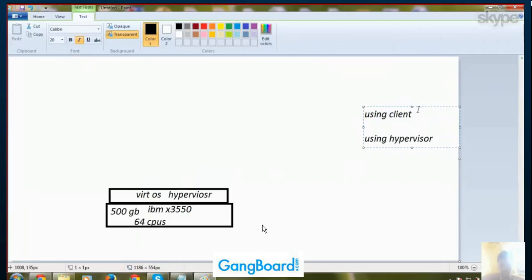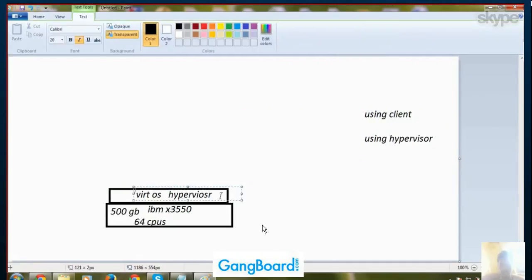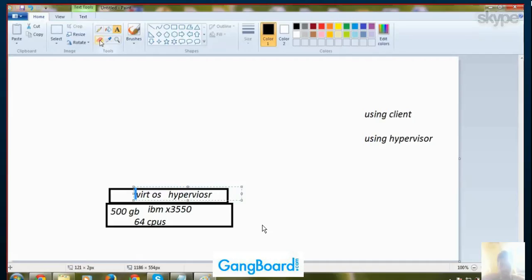So what the people did is, initially, one second. Can we erase this? Is there no way? Yeah, we can, there is an eraser, right? So what will happen here?